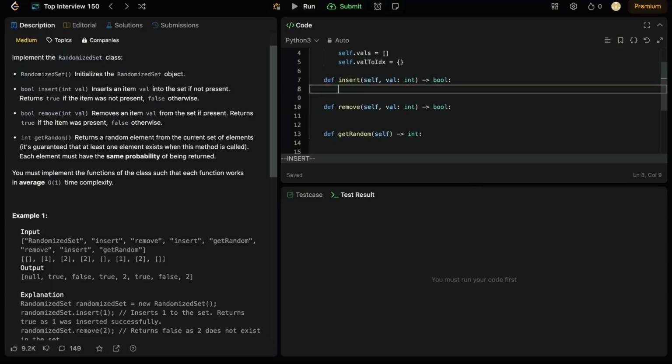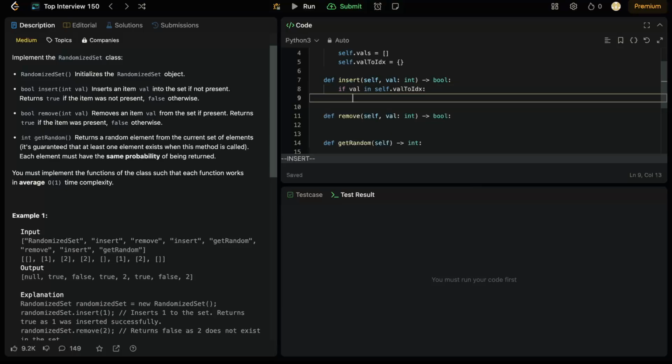So insert is pretty simple. We simply do if val in self.val2idx, if it's in the hash map, we simply return false, right?